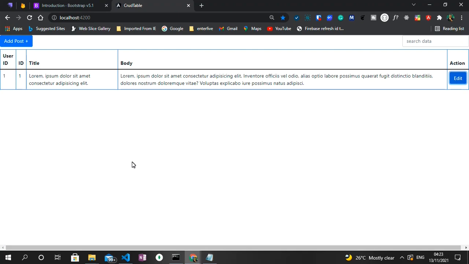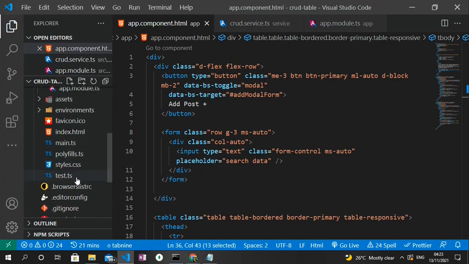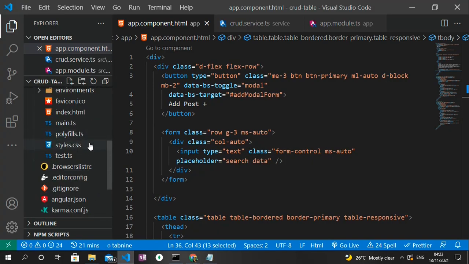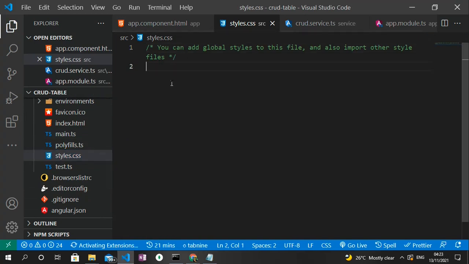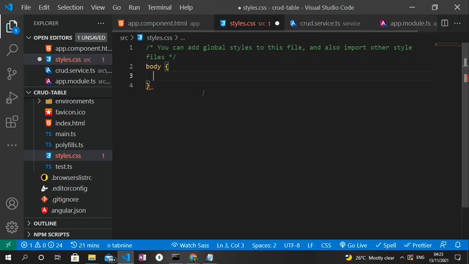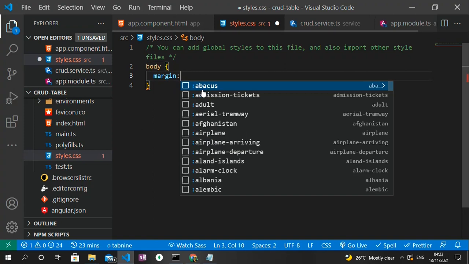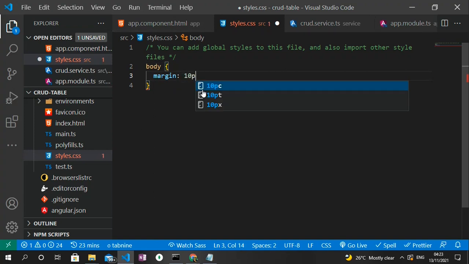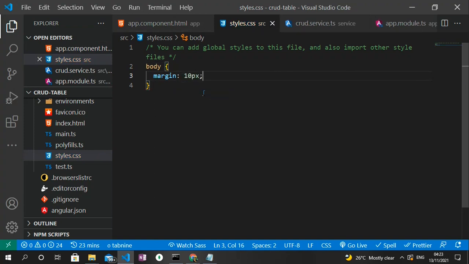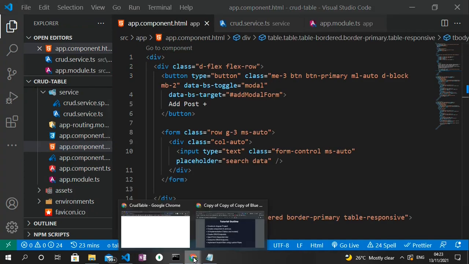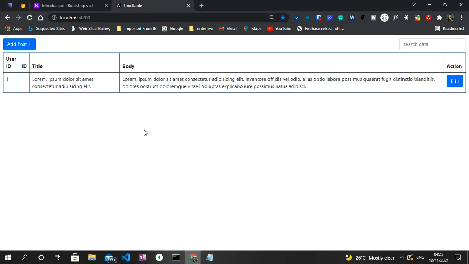And I don't like the way this is sticking to the top of the page. So in the CSS, I think we can go to the style.css, and here we can just type in body and then add a margin of probably 10px, which should be enough to at least give some space at the top in our application. So let me save that, get rid of the file, head back to the browser, and let's see if it has any impact. Yes, I think this looks much better actually.